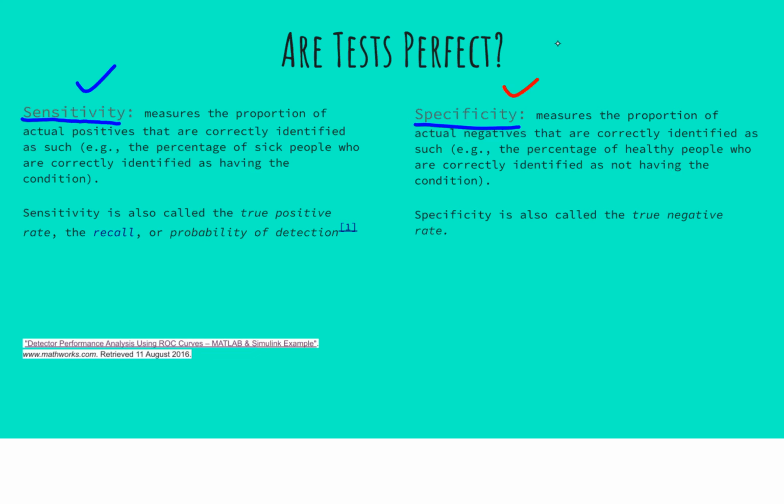Specificity measures the proportion of actual negatives that are correctly identified as such. So that would mean someone walks into a doctor's office, maybe they think they have COVID, they have symptoms, and they don't. So they're a healthy person with regard to COVID. Specificity measures the probability that they will get a negative result, which is what should happen, right? They should get a negative result because they don't have the condition.